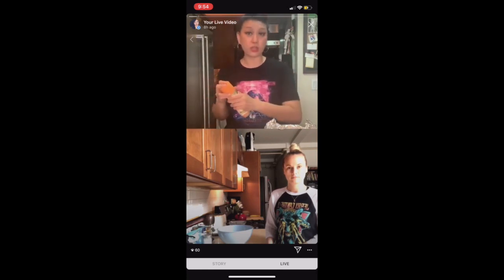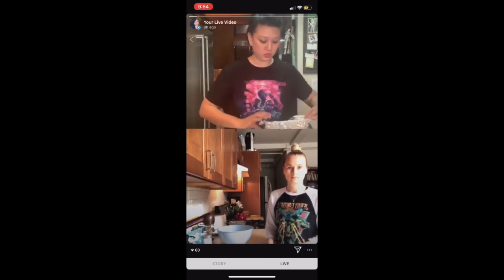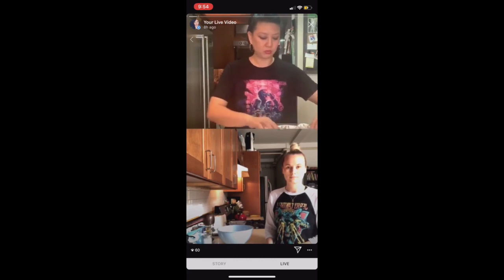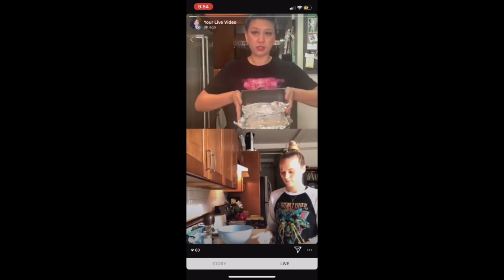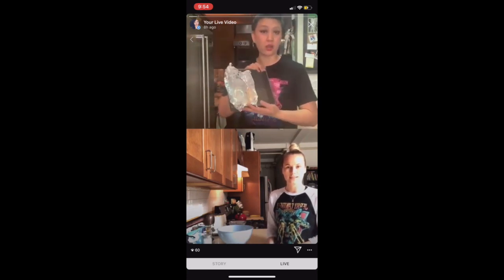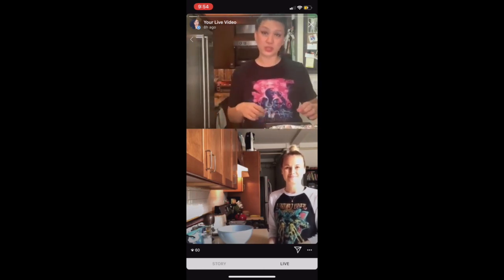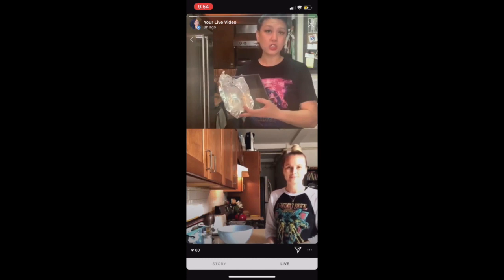If you don't want to go that route and you wanted to make it smaller, see how this foil is all the way up? You can fold it. I'm going to fold it, and reposition it in the pan. And now I have made like a little loaf size for my pan. That's a half size. So that was it last night? Yeah, that's what I was doing last night. Thank you, Casey. And I will show you what that looks like. But basically, all you need is a wall in your pan to make it whatever size you want.